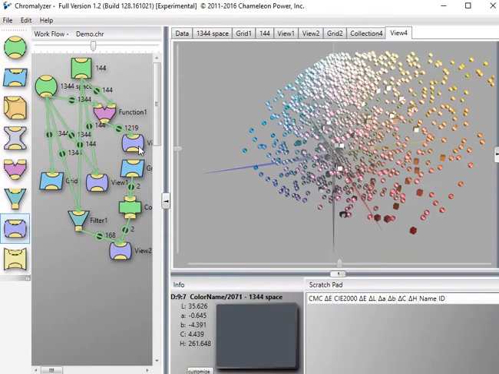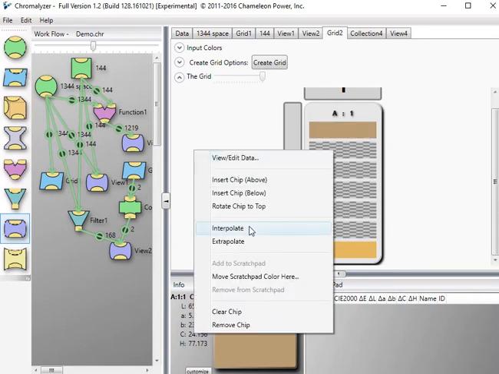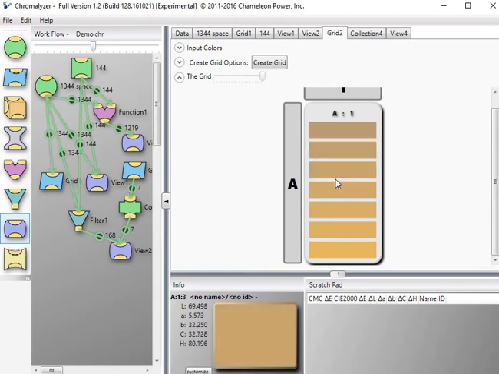It allows us to generate new colors in between existing colors. Here we can interpolate through two actual colors, and we can get color data that identifies these new colors that we may want in our palette visually, data in a way that we can use to manufacture those colors.